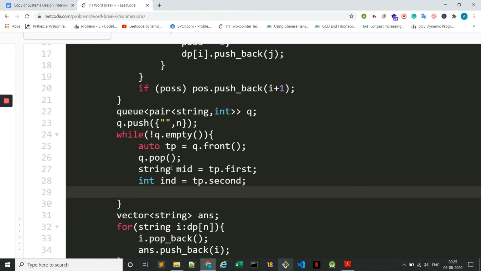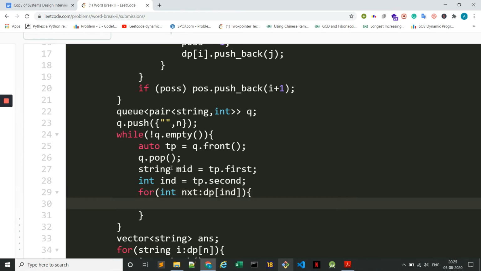Now what we want: for int nxt in DP of ind, that means whatever is the nxt, what I need to do is string nr is str plus nxt comma.